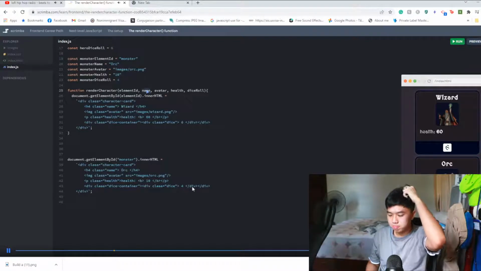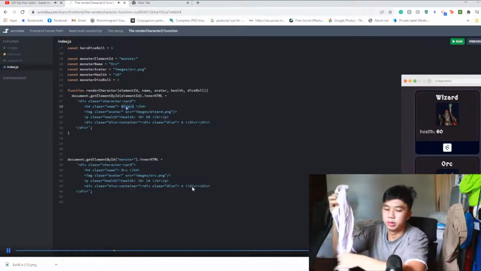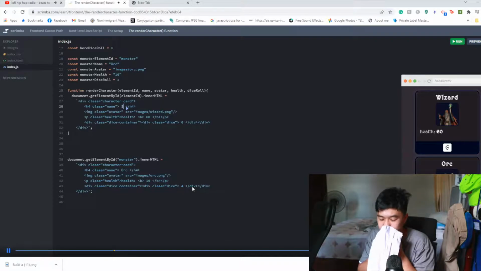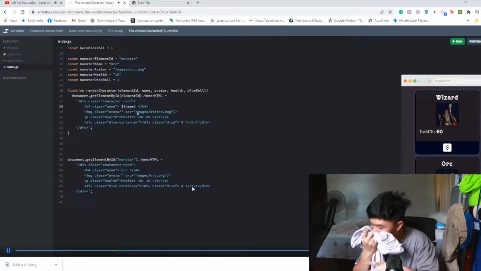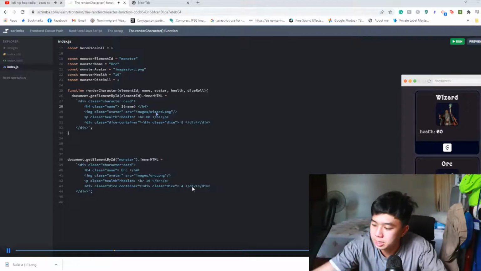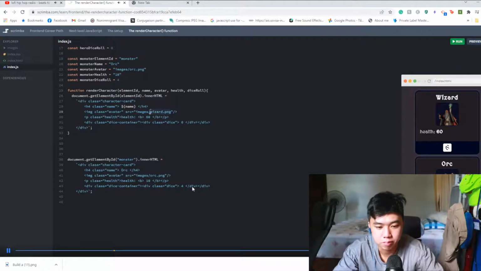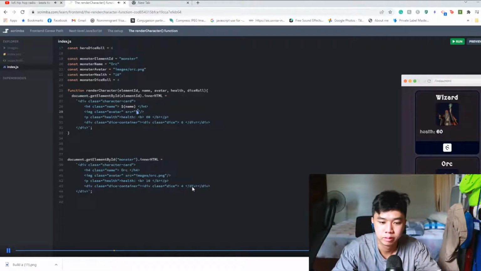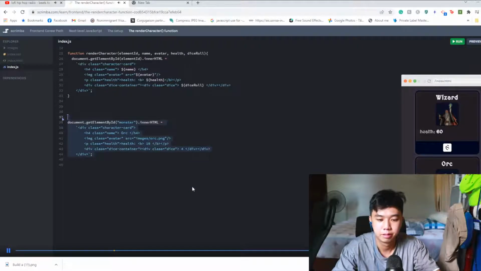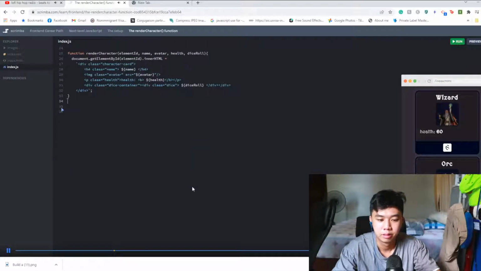So the name, we can come in here where it says wizard, we'll delete that and use curly braces and name. The source of the image, we want to keep those inverted commas. Inside them, $ curly braces, avatar. And I think you get the idea now. Okay, so now we can delete all of this down here, which we no longer need.